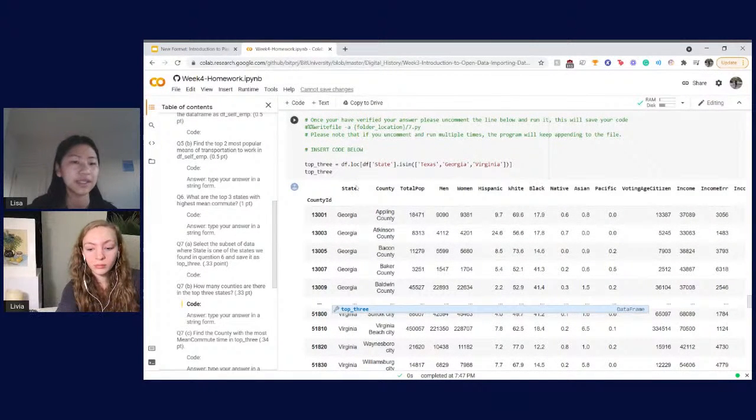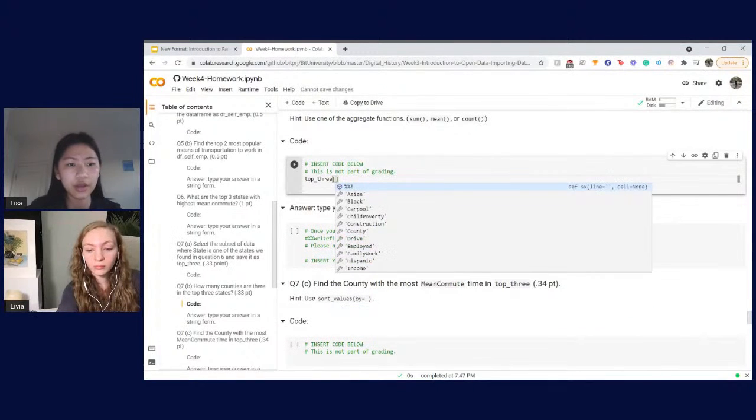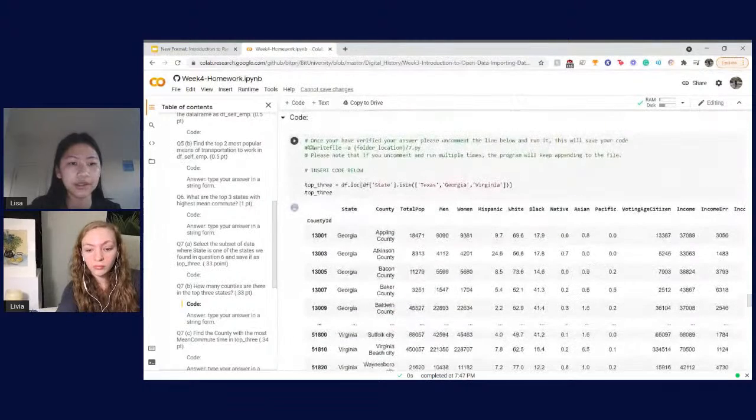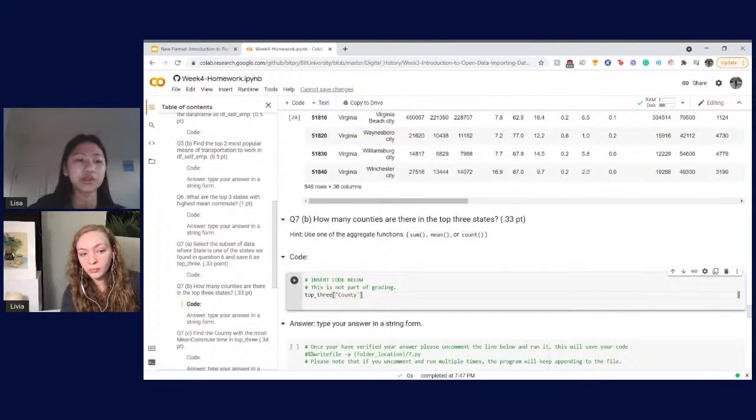In some cases, it can be state. In this case, it's county. So we're just going to do top 3 county, and you have to spell it right. And then lastly, we just want to use any of these aggregate functions. Can anyone guess which one we can use? All of them work in a roundabout way, but there's one that's relatively straightforward.